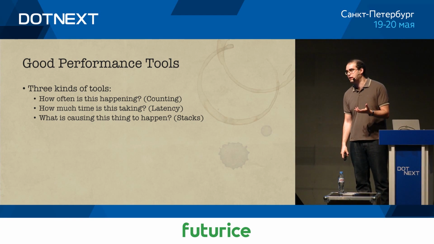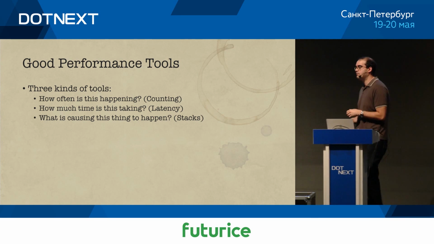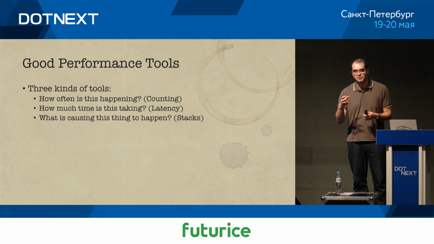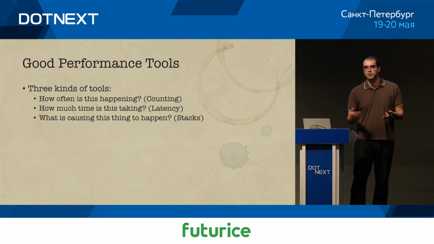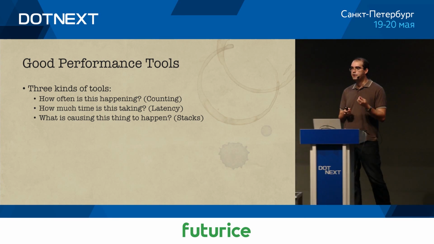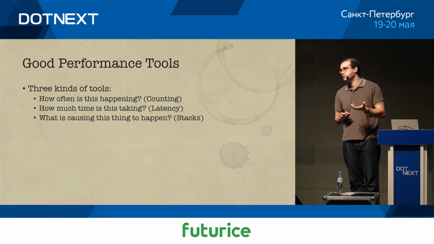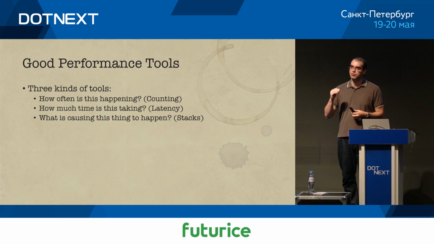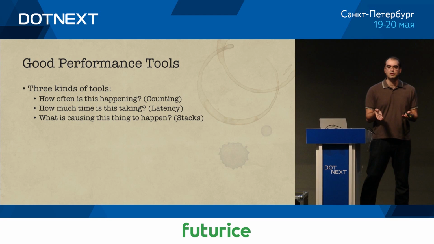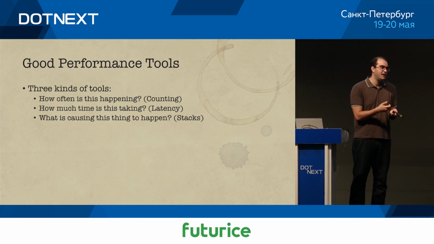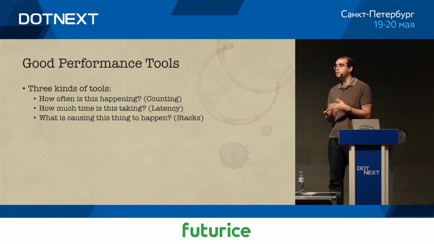Second kind, latency tools. How much time is this taking? So how much time are my ASP.NET requests taking? Or how much time does it take to move from one WinForm screen to another? And third, you have stack-based tools, which tell you why something is happening, where in your application source code a certain condition occurs. And in terms of cost, overhead, the counting tools are usually cheapest, the latency tools are a little more expensive, and the stack counting tends to be the most expensive thing because there's more information that you have to process.